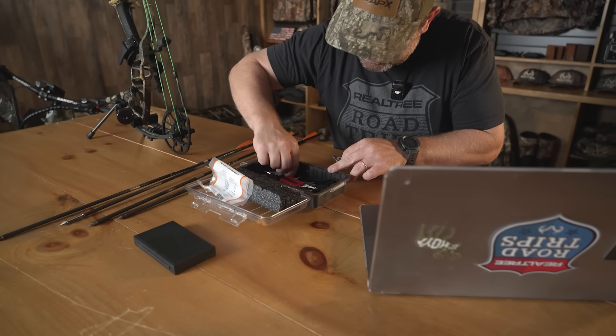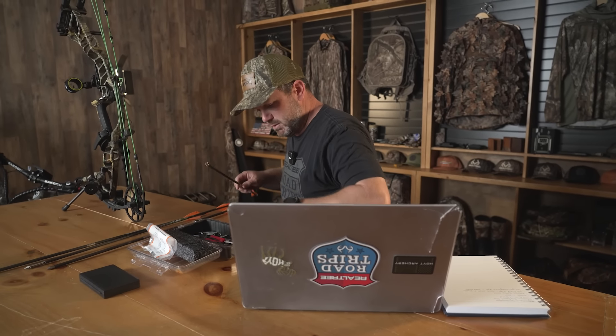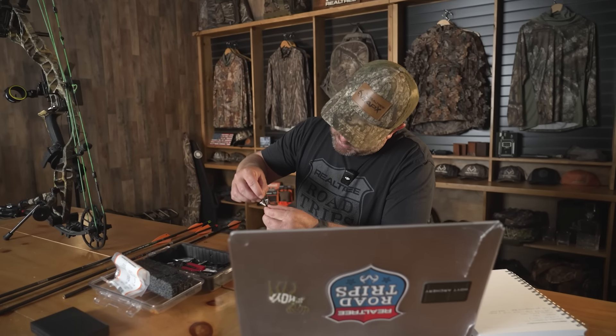For example four, this is a deer I self-filmed in Georgia. The exact broadhead I switched to at the time was a Slick Trick four blade — I can't remember if it was the magnum or the regular — 100 grain head, 100 grain insert. We're weighing in at about 476 grains with this setup.